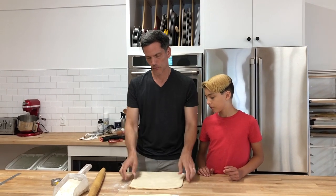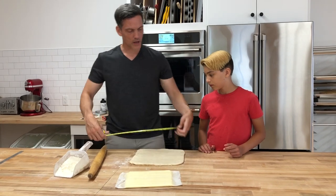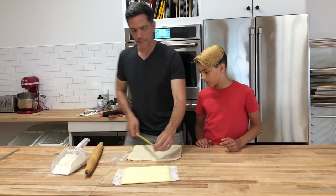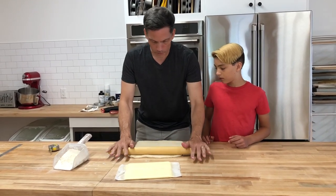Okay. Let's see if I'm close to 12 by 12. So I've got an 8x8 block of butter, and I've got a 12 by 12 block of dough.